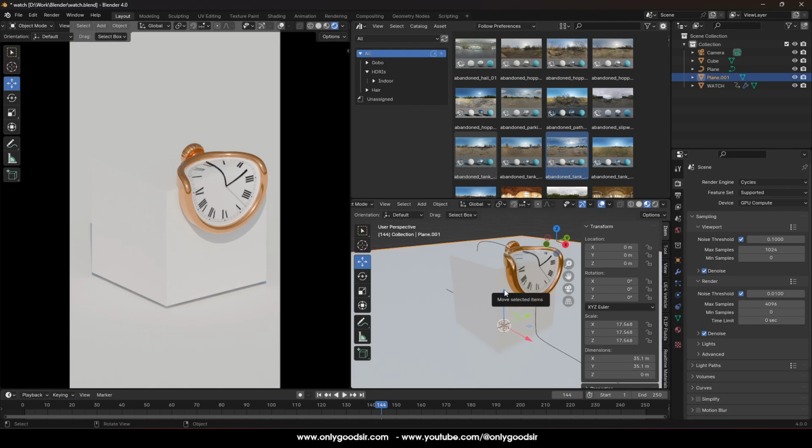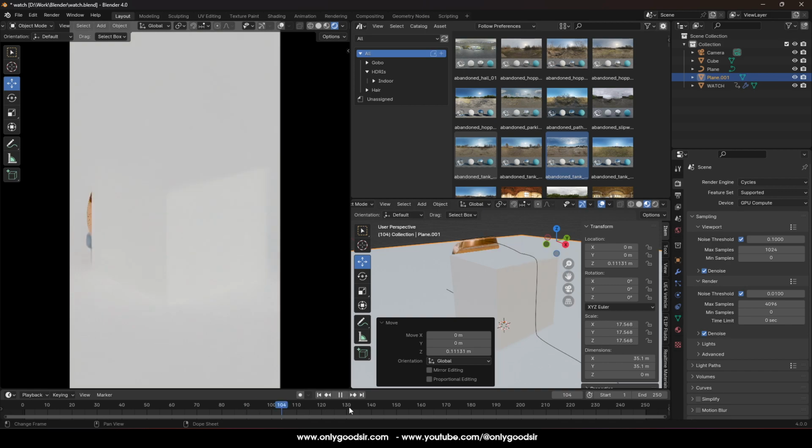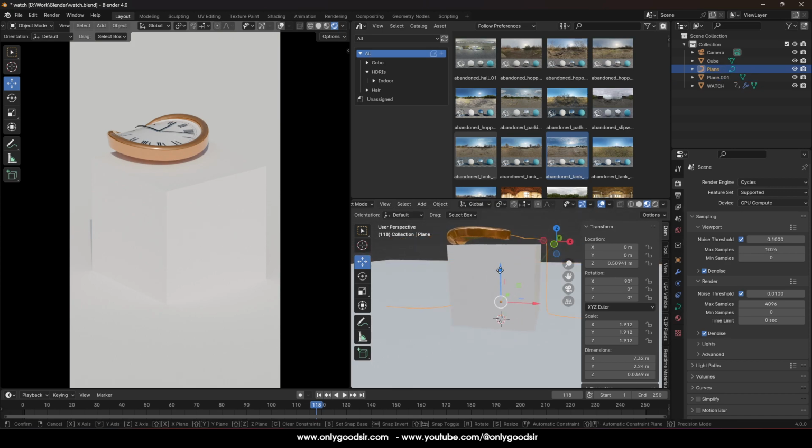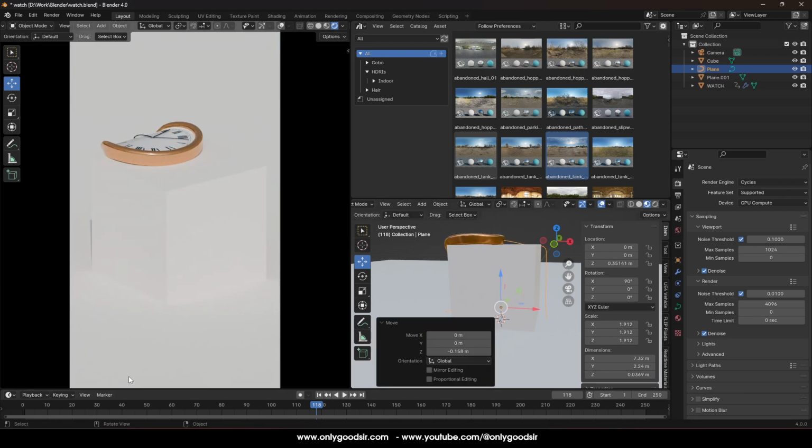I can already see the ground plane. I want the ground plane to be, yeah, there we go. Just move that. Now the cube looks like it is floating, so bring this down just a tiny bit there.